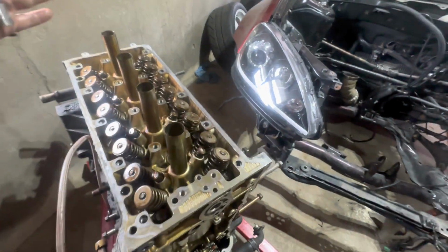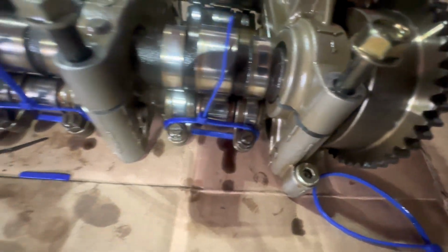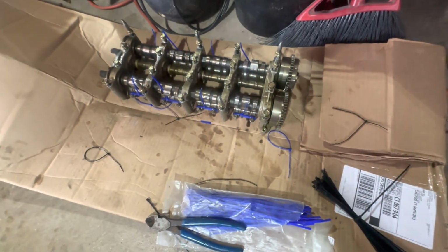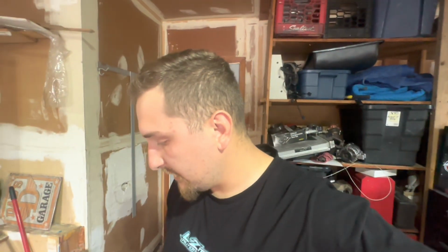Anyways, once you loosen all those, it'll be up here, right? They're in all these little holes. You want to squeeze both sides and pull it all the way up. That way the little springs in here don't pop off. You see how I have it all zip tied together? There's little springs inside of there that will pop apart. And if you lose them, you're screwed. So you don't want to lose those. Zip tied all together because you're going to reuse all of that.